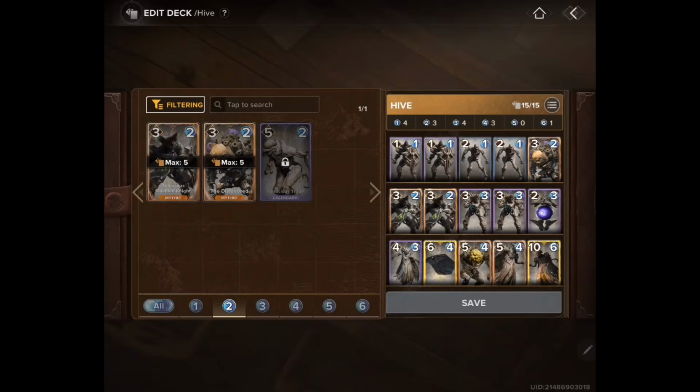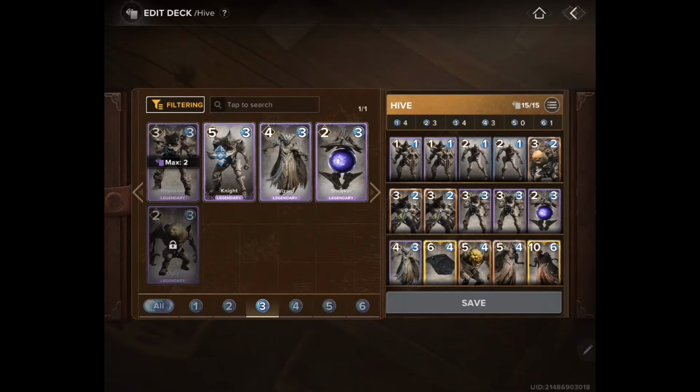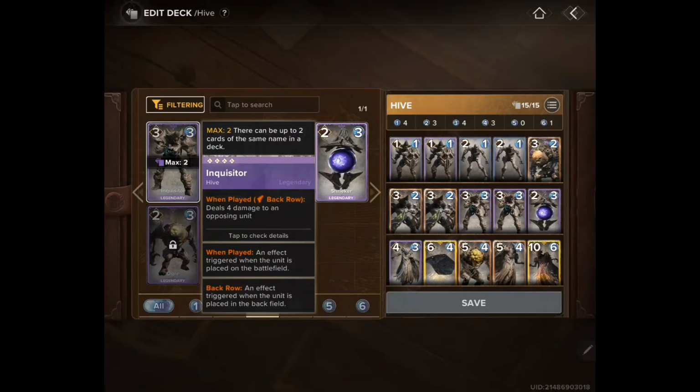Now if we move on to the energy 3 Hive cards, there is the Inquisitor, who is one of the few Hive cards that actually is an attacking card. This is essentially the Hive Shank, like what the Fallen have. It has to be played on the back row, just like the Shank does. And the only difference being is that the Inquisitor will deal 4 damage to an opposing unit, but only has 3 health, whereas the Shank is the opposite way around. It has 4 health, but only deals 3 damage.